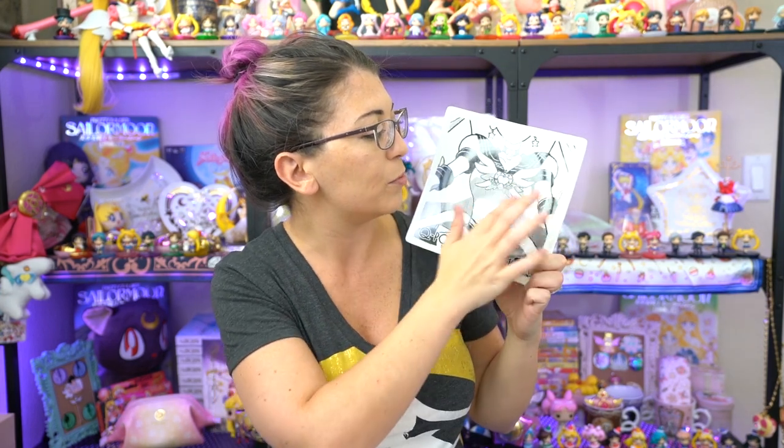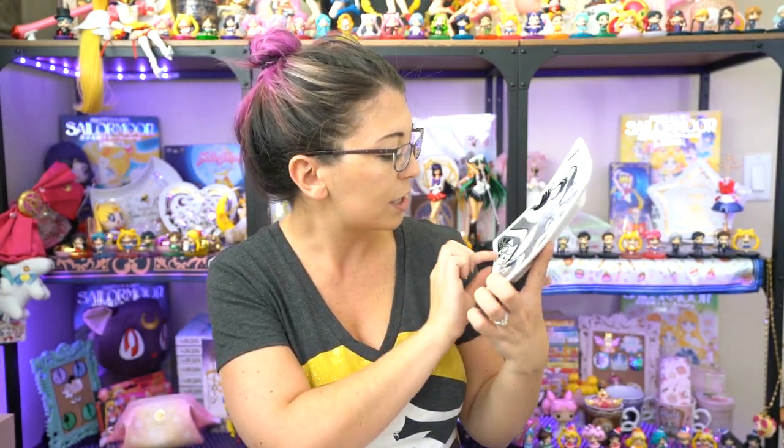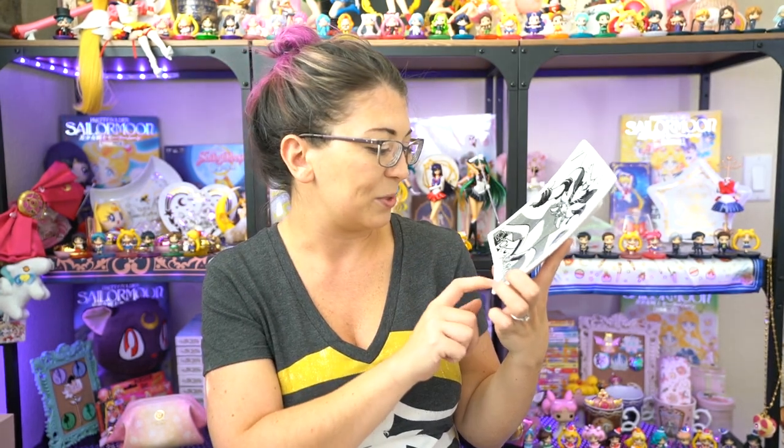The other cafe-only limited edition item is this really, really pretty plate. It features Eternal Sailor Moon's fuku and the beautiful brooch on the front. You can kind of see on the sailor neckline it says 'thank you' in tiny print, and at the bottom it says Q-Pot Sailor Moon. It's very different from the previous plate. They are also announcing a new line featuring Tuxedo Mask, so I'm hoping I can get the matching plate so they can be side by side.